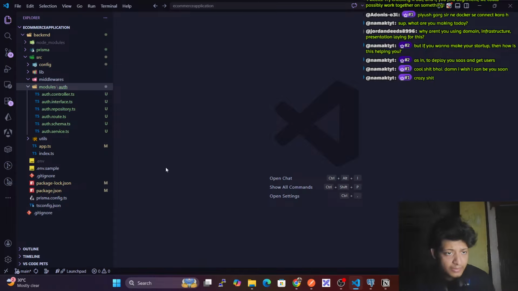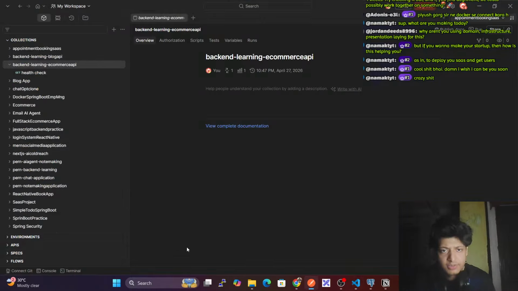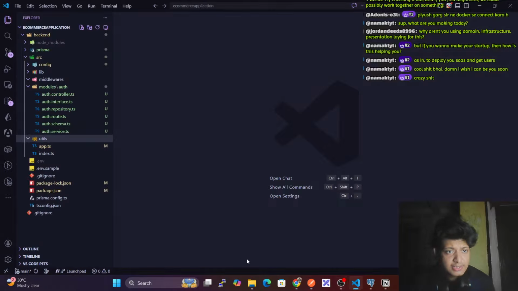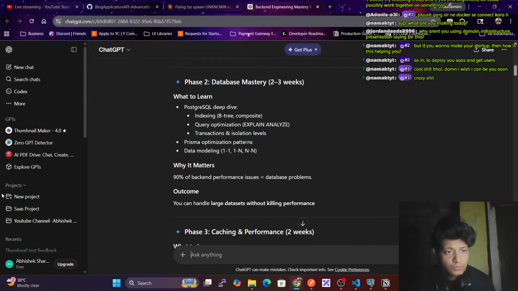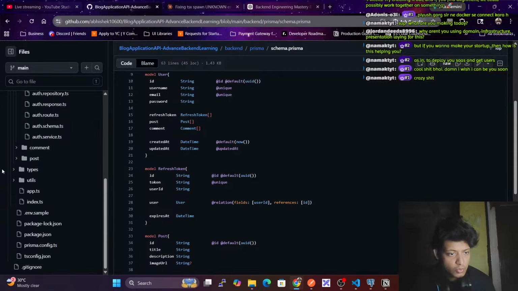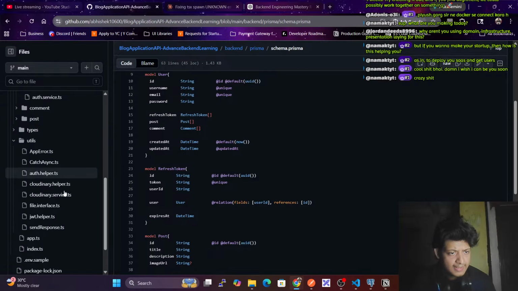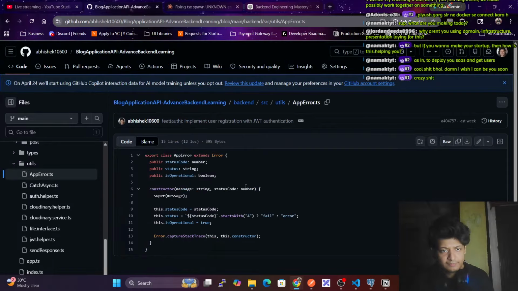Thanks. Okay. So first we have to make some global error handlers, right? And we did this in the previous one. Using utils, first let's create a global app error. Extends Error, public statusCode, status, isOperational. Constructor message, statusCode, super, this.message, status starts with, isOperational. Okay, fine.